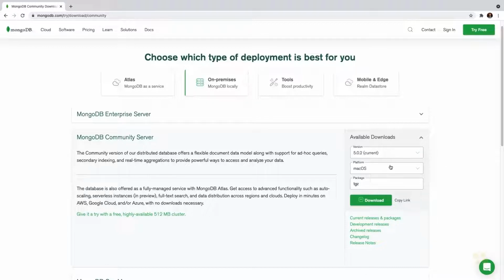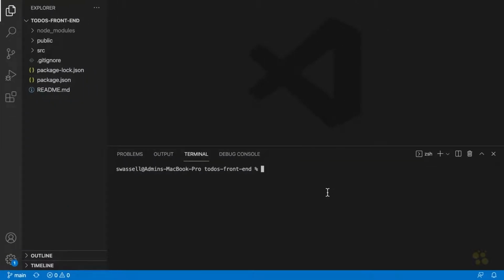Okay, so you just need to select that version, and select whatever platform you're planning on installing it onto. That would be Windows if you're working on a Windows computer, or some kind of Linux if you're working on a Linux machine. And you're going to just want to download that and walk through the installation process. It's pretty straightforward.